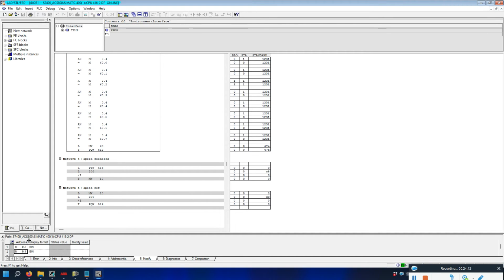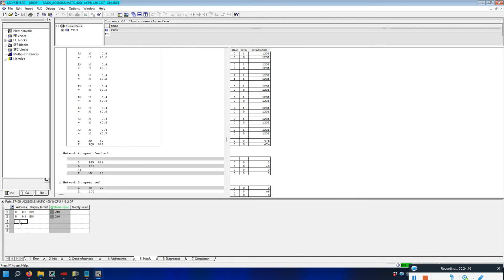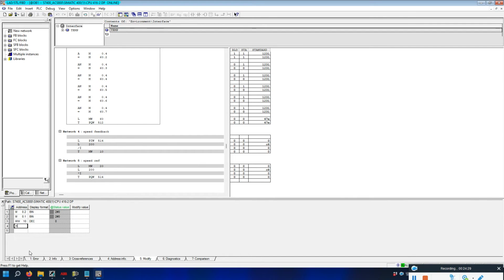Then MW10 is the speed reference, sorry, speed feedback. Then MW20 is the speed reference.